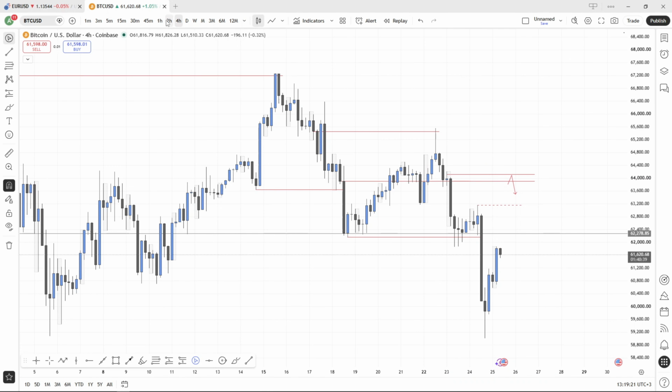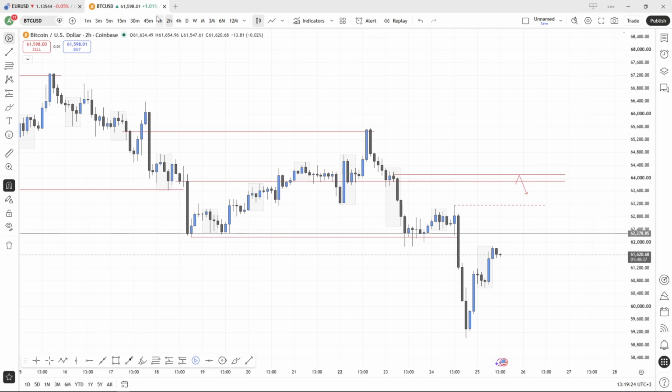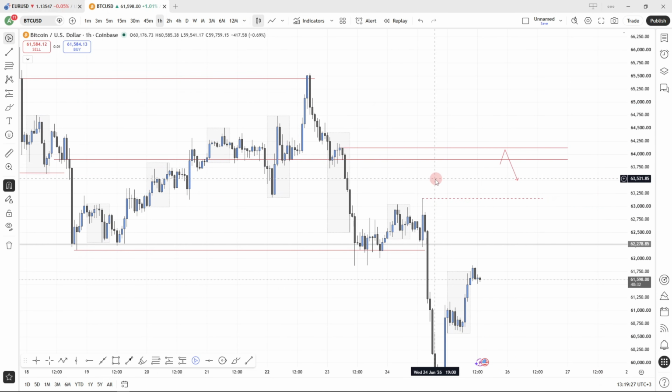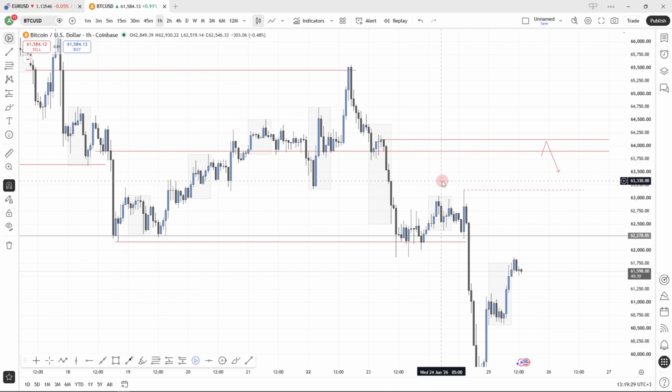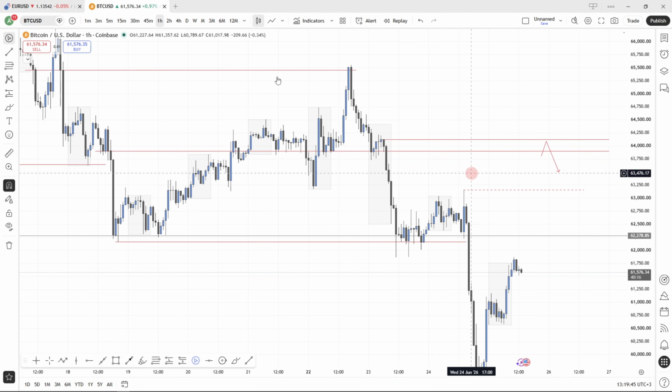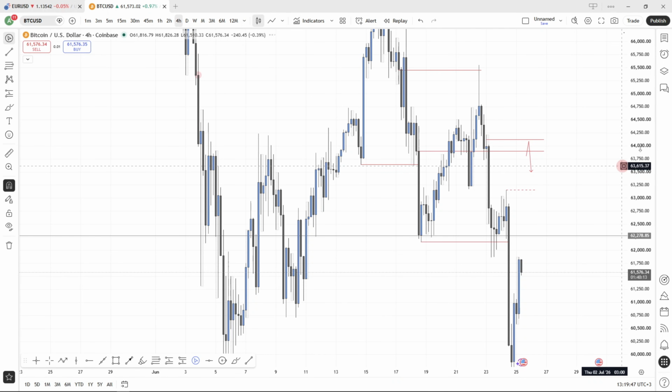This is a refinement I've made into this area, I think on the 2 hours, on the 1 hour. I think the 1 hour actually. Yeah, this is the 1 hour. And why did I not take the most immediate level, or just above, like this OCL? Why did I not take this OCL as my point of interest, and rather took the extreme level at this point as my point of interest?